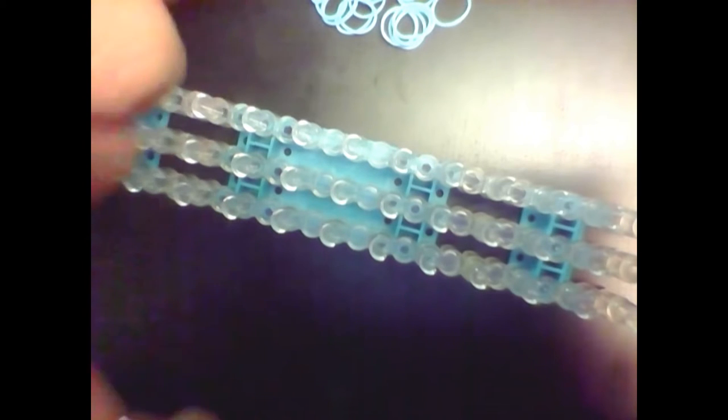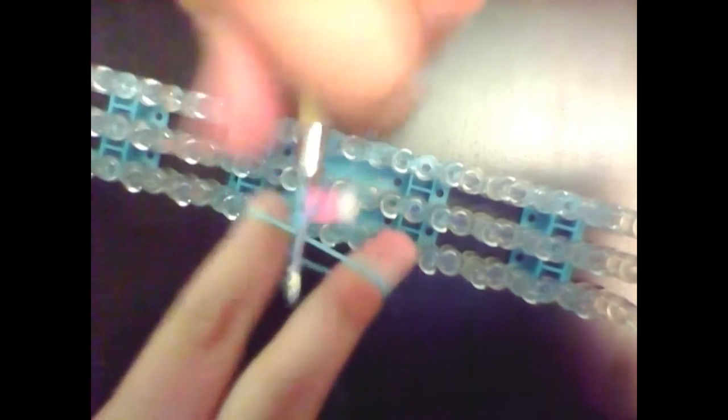Now we're going to make another one, which is a little bit shorter. It's 2 of each color, except for the white, you only use 1 of that. Wrap around, creating 5 loops. Double loop a pink, double loop another pink, pull the white on, double loop another pink, pull it on, double loop a blue, pull it on, double loop a blue, pull it on. Just wanted to make sure you can see my loom in the whole picture here. Okay, double loop a blue, pull it on, double loop a purple, pull it on, and double loop another purple, and pull it on there. Okay, that's our third feather, feather number three.